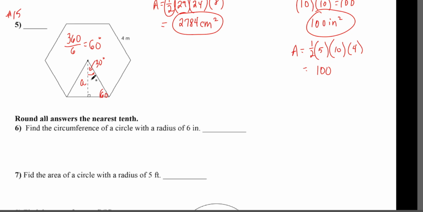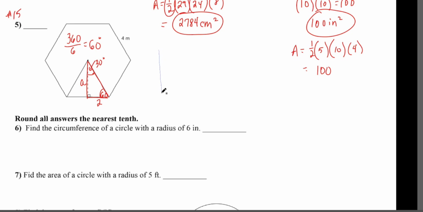So what do I want to find? I want to find the apothem. I want to find that dotted line. Well, there's something else I know about this little right triangle. See this little right triangle right here? I'll draw it in red. All right, so from there to there to there. That's the triangle I'm looking for. What's this little part right here at the bottom of that right triangle? It's 2. That's right. How do I know it's 2? Because the whole thing is 4. And this splits it in half. Splits the angle in half, and it splits that side in half. Okay, so that's a 2.